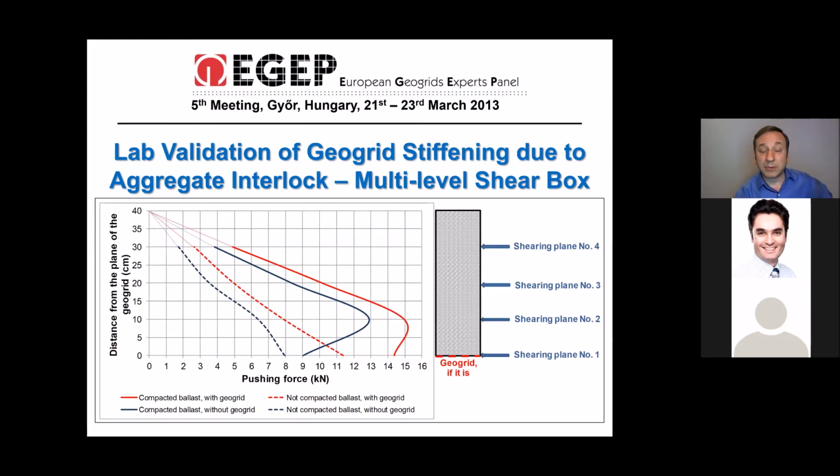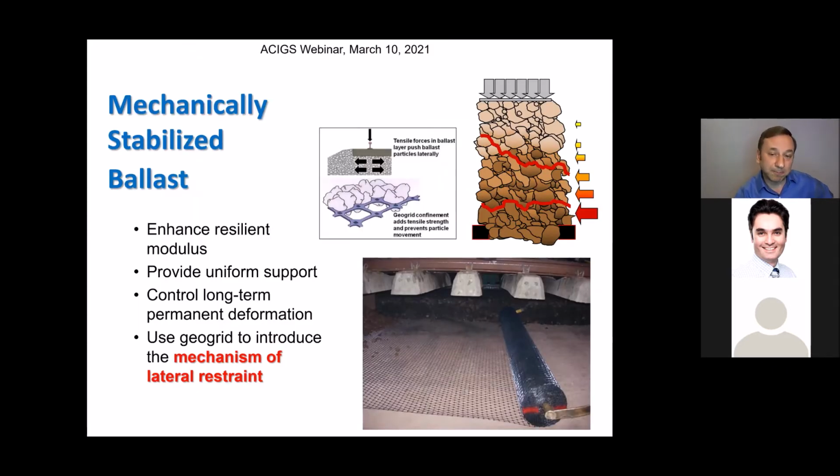Therefore, that zone due to installing the geogrid. And that goes back to the concept of mechanically stabilized unbound aggregate layers, and here, the mechanically stabilized ballast concept. By putting a geogrid, for example, towards the bottom of that ballast layer, you're creating a mechanically stabilized layer of increased stiffness just directly above, and then gradually that stiffness decreases to typical aggregate stiffness or modulus values, right?